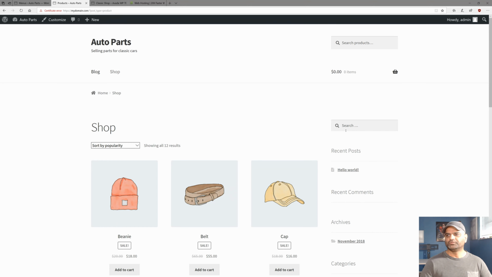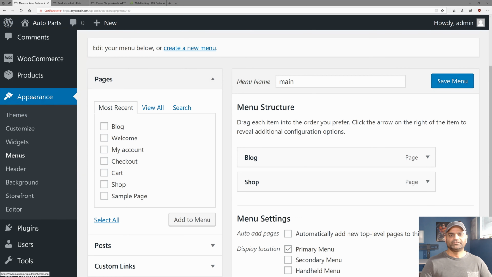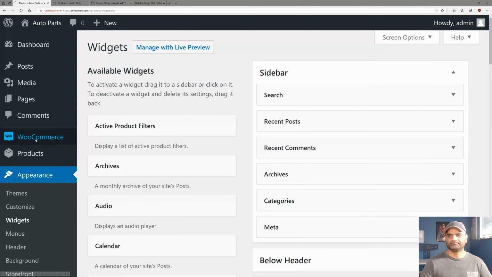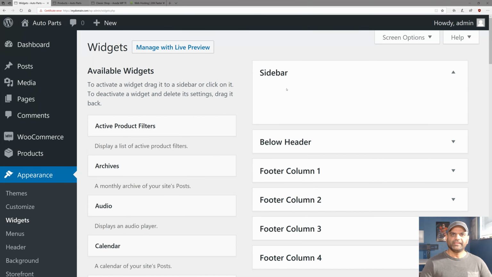Second thing I'm going to modify is the side menu. For that, I'll go back to the admin. Under appearance, there's the widget option right there. Click on widgets. Our sidebar, you can see, has all of these items. Let's just remove all of those. Usually you add widgets here, which is why this is called the widgets page.